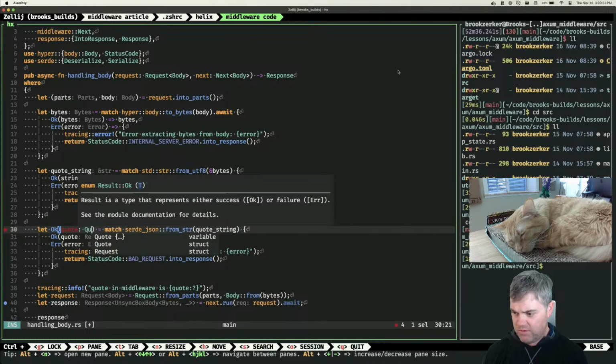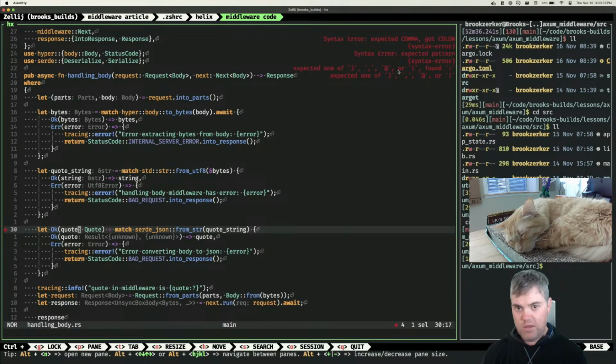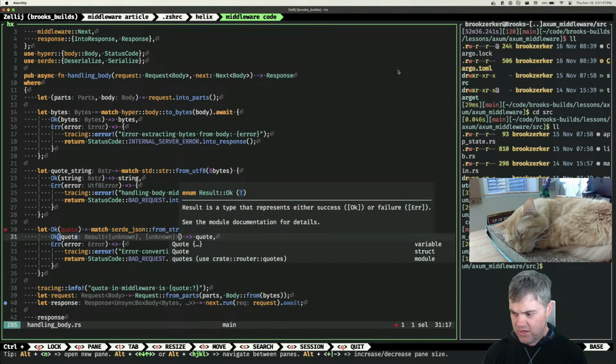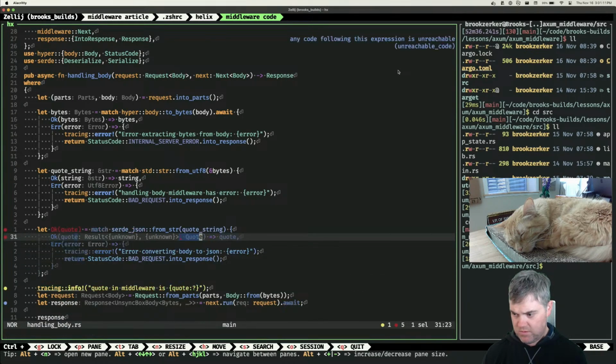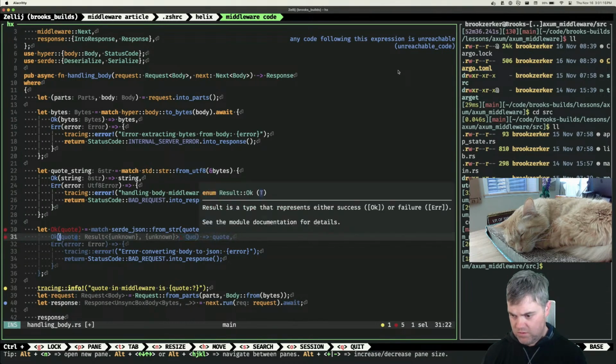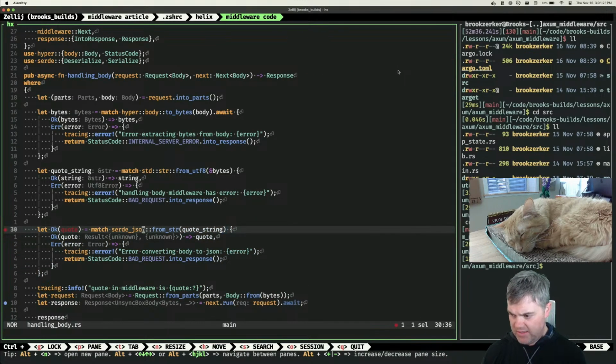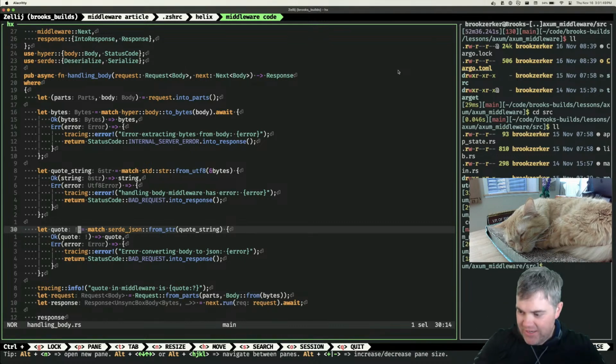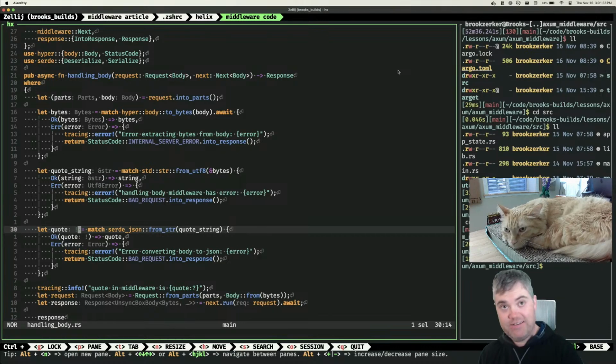Now, can I just say that you're going to be a quote? Ooh, not here. Okay. Can I tell you here you're going to be type quote? No. How do I hard code and tell this what type it is? Inside of... Oh, wait. What's going on with this? I don't need the okay. Oh, that's the problem. I was not necessarily paying attention to the fact that I had originally written it the other way around, and I had two okays, so I was attempting to extract it from a result when I had already extracted it from the result.